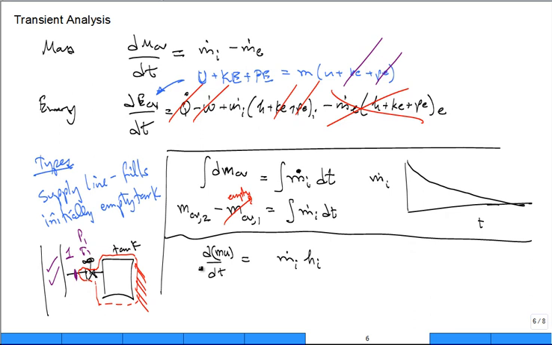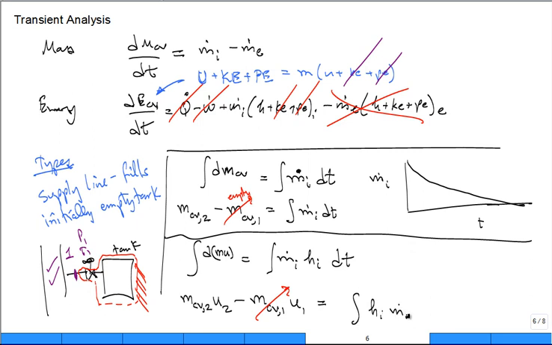Now I have a great equation. I separate dt, put that over here. I integrate, and so the mass of the control volume when you close the tank valve times the final amount of internal energy in the tank, minus how much mass I started with in the tank. Hey, didn't we say that was started empty? Sure enough, started empty. That's equal to this integral of h in m dot in dt. Did you follow all that so far?